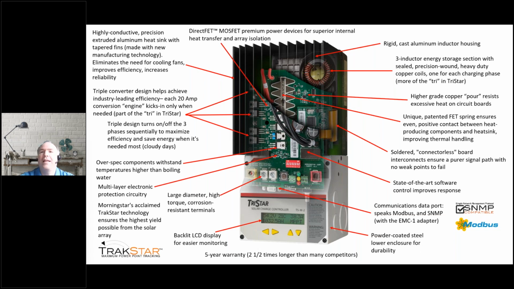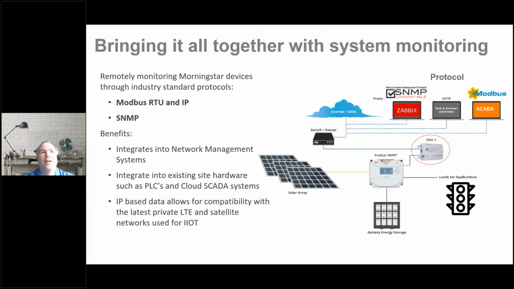But before I hand off to Errol, I did want to say a few words about remote monitoring and Morningstar accessories. So if we look at this next slide here, depending on your application and the personnel at your application site, you might want to remotely monitor metrics such as temperatures, battery voltages, charging stages, system current, and load run times. Through remote monitoring, you can discover when your battery voltage readings are lower than desired, or if your loads are not running.